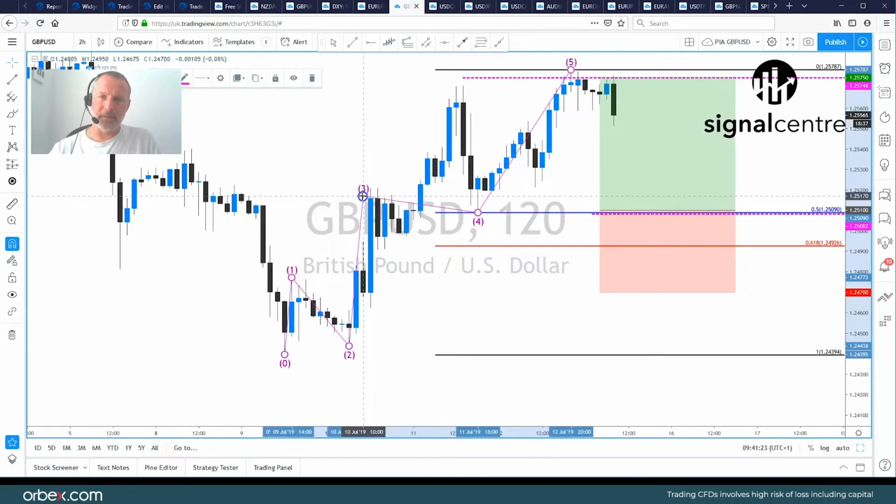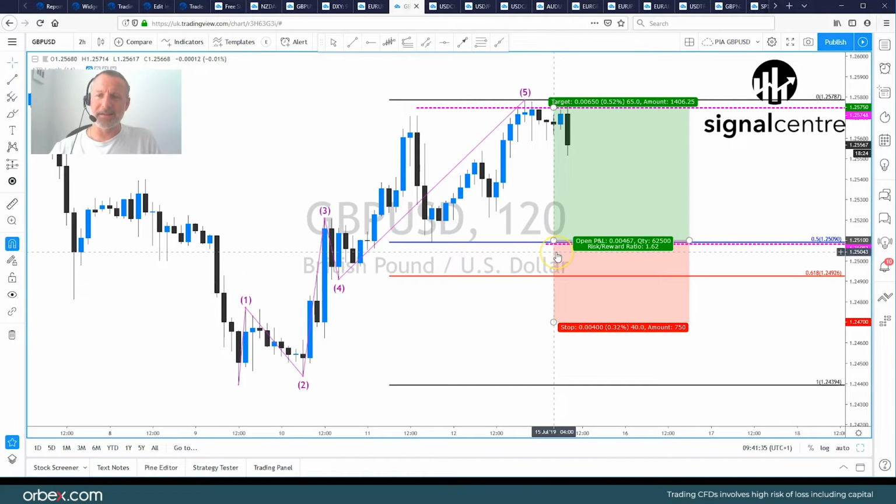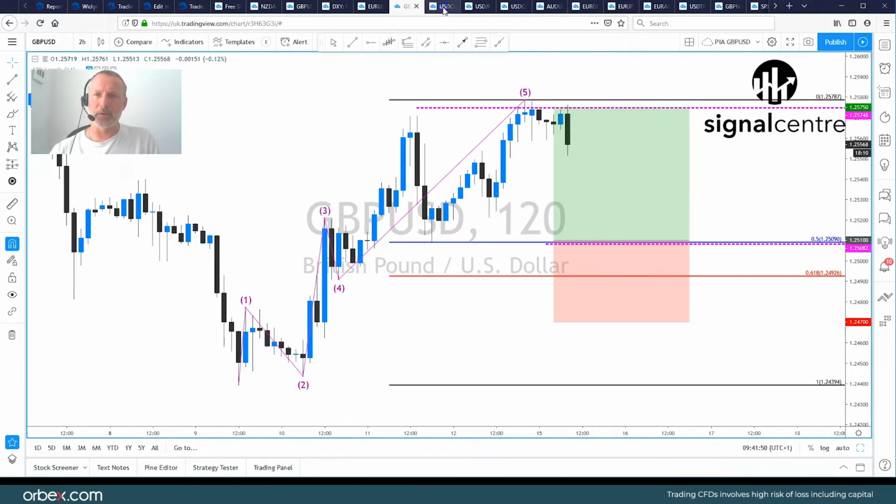This could be 3 and 4. It didn't overlap. That could be a 5th wave extension, but all the same, we're still looking at buying into dips. We've got a 50% fib retracement level at 125.09, and that's virtually bang on where we've got our bespoke support. So again, looking at buying into dollar strength or sterling weakness. If we see sterling weakness moving sterling dollar lower, then we're looking at taking buying opportunities.